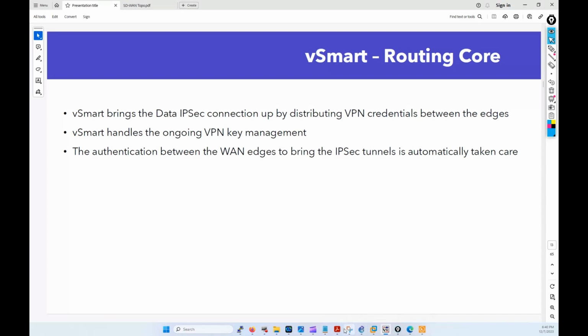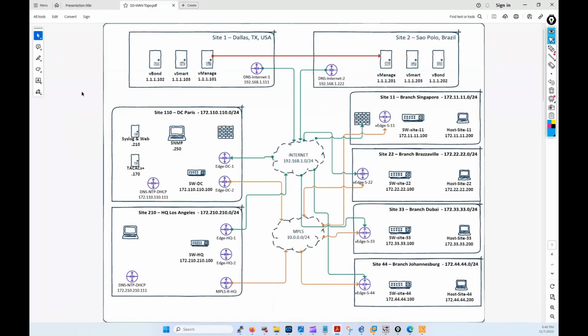They should build VPN tunnels, VPN connections between them. So basically that means DC1 should build a tunnel with site 2, with site 33, with site 44, with this device and this device.